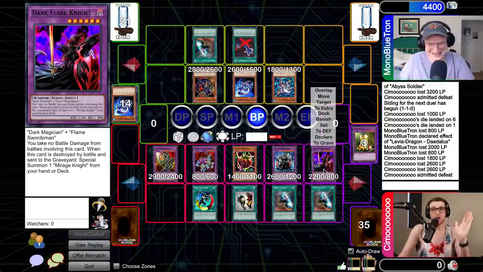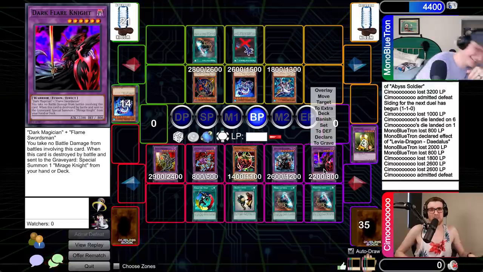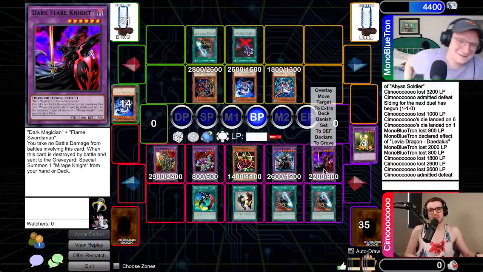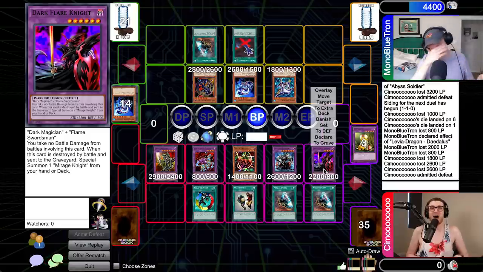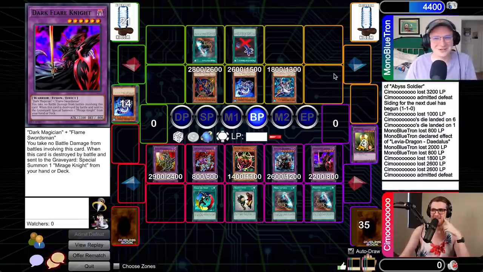I could have summoned Dark Flare Knight. If this deck was legitimately playing Mirage Knight, I would have considered it. But it's not. God. So it's not based enough or not jank enough by that description to be able to actually play Mirage Knight, even in the side deck. How disappointing, right? What a fun strategy.